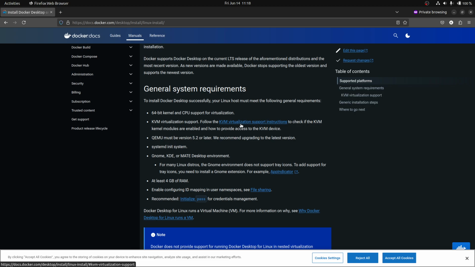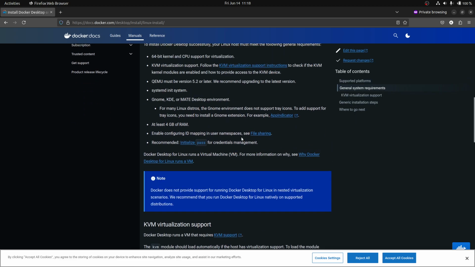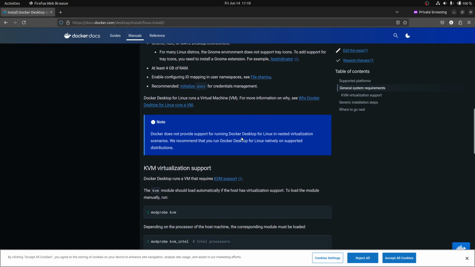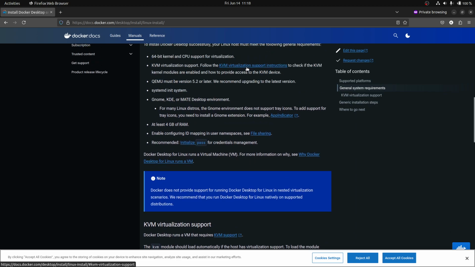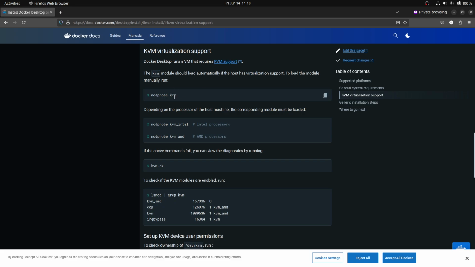These system requirements weren't satisfied when I tried to install Docker Desktop within Ubuntu that was running inside VirtualBox. So let's check this instruction to see if our machine is able to run this or not.